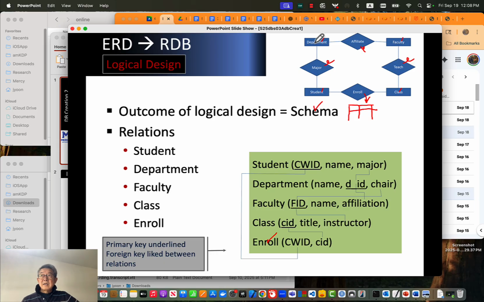One specific department and one specific faculty should be related through this diamond. If you simply remove these relationships, then we lose those relationships. What is the relationship between department and faculty? Affiliation, right? That relationship should be maintained, should be kept, even if we convert from ER diagram to relational database logical design. We have to keep it.